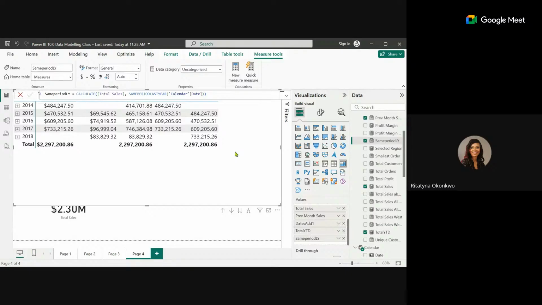And we understand that even if you want to calculate growth year over year, what will you do? Your total sales minus previous year, divided by previous year, multiplied by 100. As simple as that.